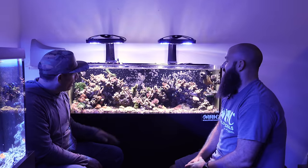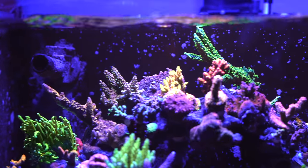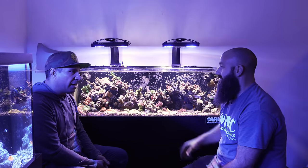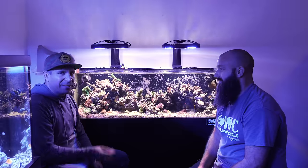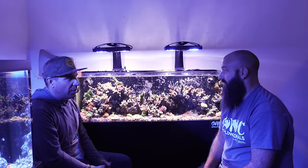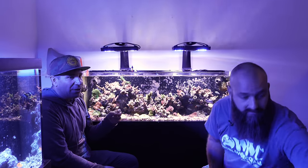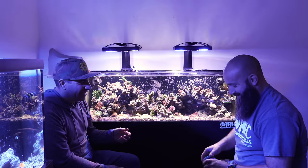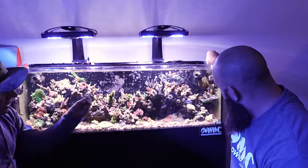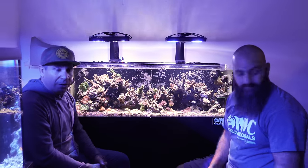One of the biggest challenges now is that the corals have grown so tall Josh can't even get the gravel vacuum back there to clean. The front section gets cleaned but the rest is dirty — though there are thousands of tiny brittle stars doing cleanup work. He feeds Nutramar pellets heavily, three to four times a day. He puts them in an old container first and they break down to almost dust, which he really likes. The food can be fed powdery or in chunks — it's very versatile.